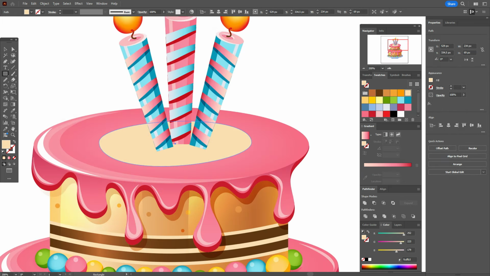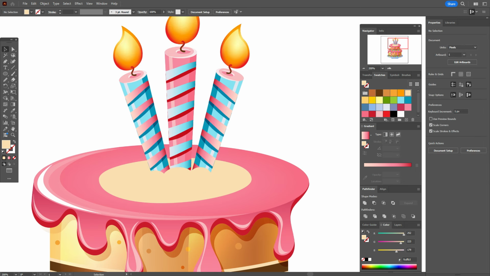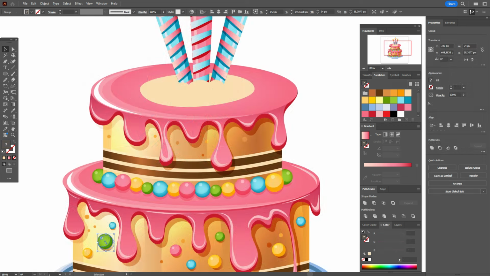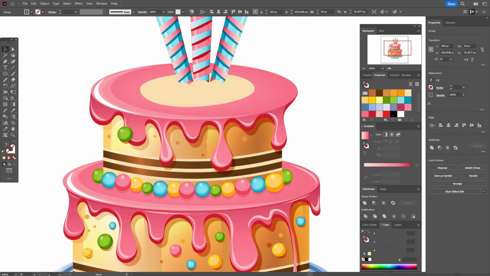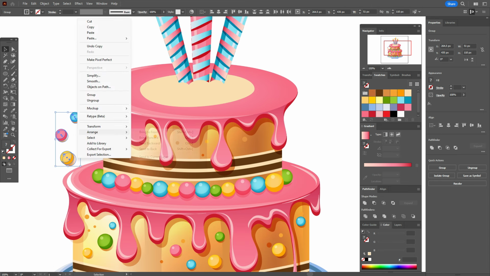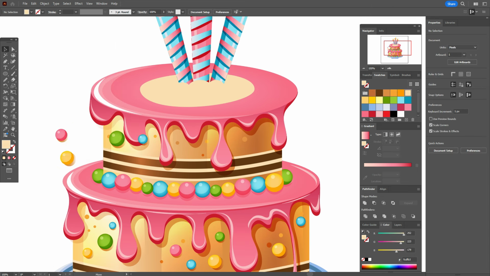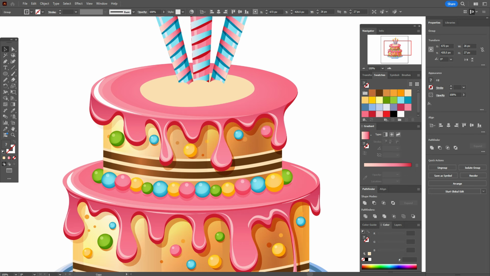And let's add here some ellipses, like this. Okay, and let's add candies to that part of the cake. Just copy these candies, bring them to front, and put in the places you like.